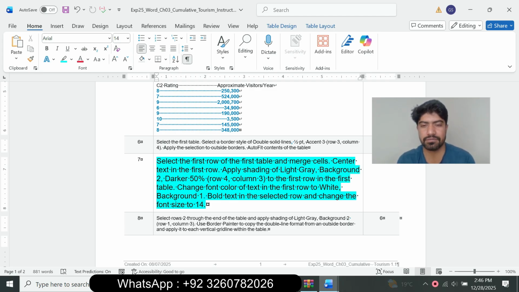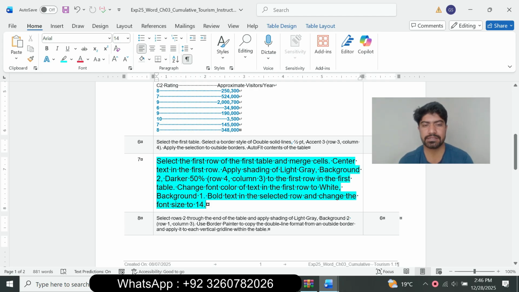Apply the shading of light gray background to darker 50%, row 4 column 3 to the first row in the first table, and change the font color of the text in the first row to white background 1. Bold the text in the selected row and change the font size to 14.